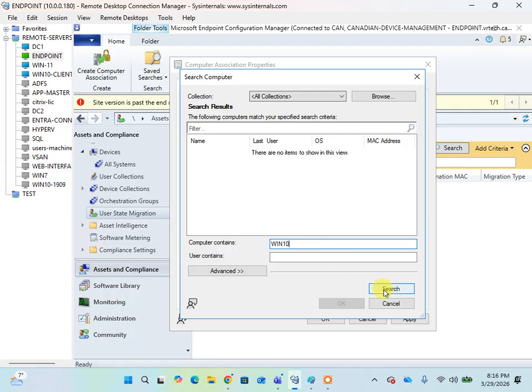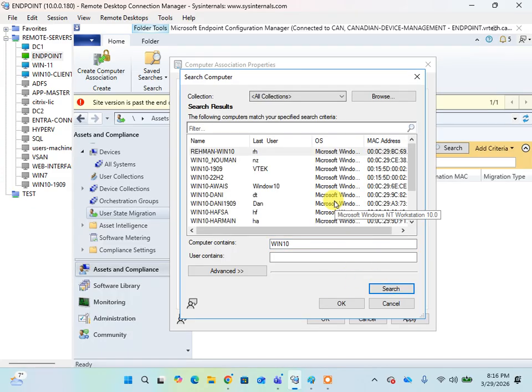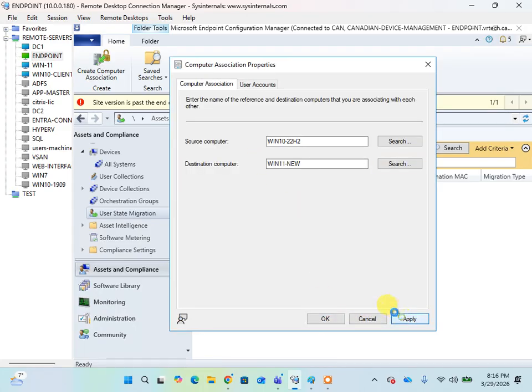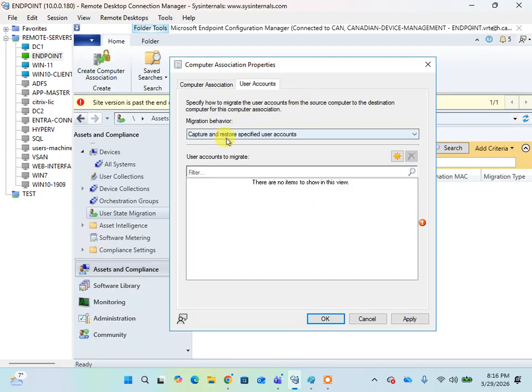Windows 10 में कौन कौन सी हैं, ये तो नहीं करो, ये तो चवल ही मारी है मैंने, वरना आप confuse होंगे. Real environment, just give him the proper name. Okay, Windows 11 only one, so that is simple. All right, so apply. Okay, he came here: capture and restore specific user account, capture all user accounts, capture and restore all user account. Good.